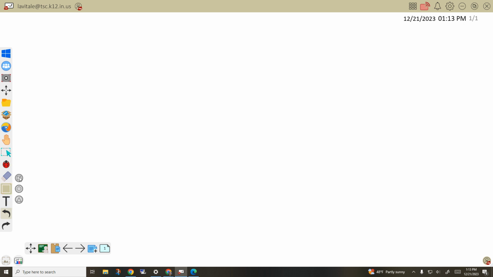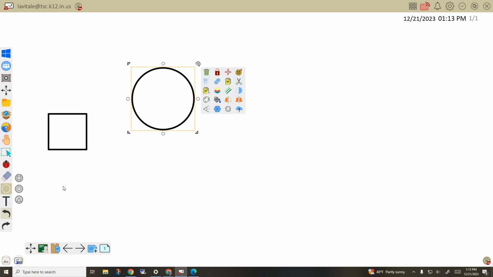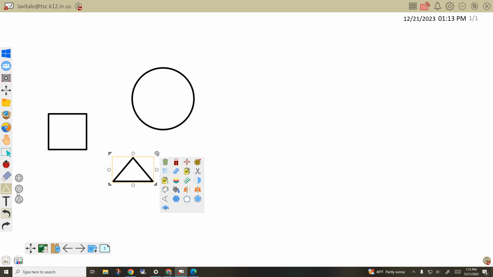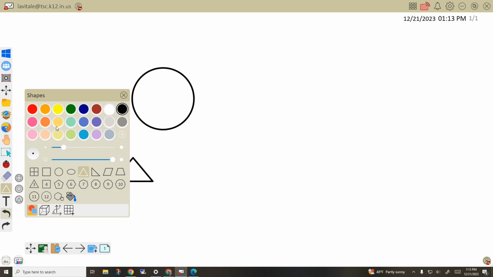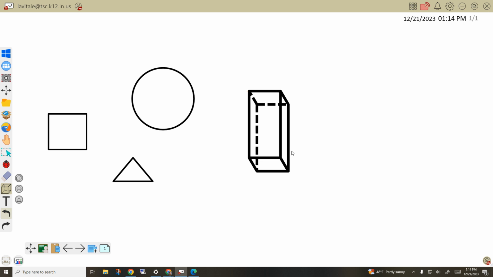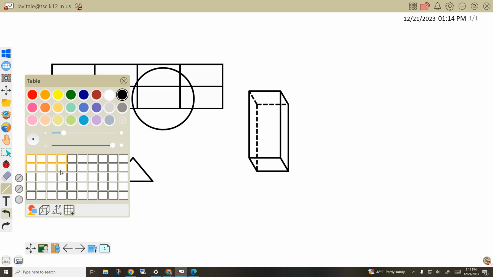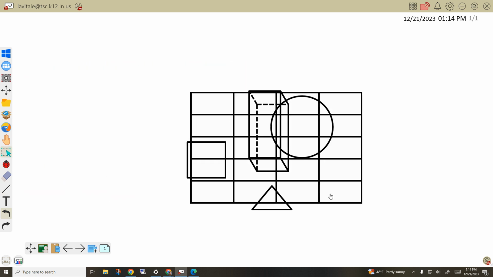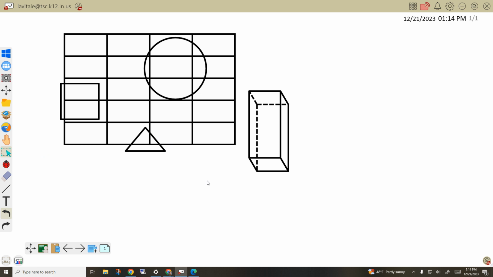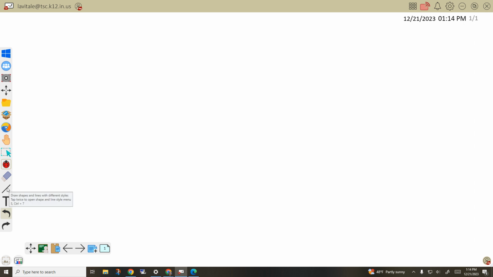Your shape tool, your quick options are to do your circle, triangle, and square or rectangle. If you click it twice, you can then change your color and thickness. There's a lot more options for shapes, and you can actually do fill instead of just line color with the paint bucket. There is the option to make 3-dimensional shapes and prisms with this as well. You can do different lines and vectors and arcs, and you can also make tables if you want to work with fractional elements as well. Once again, if you are ready to erase things, you can always use the trash can or the eraser tool.